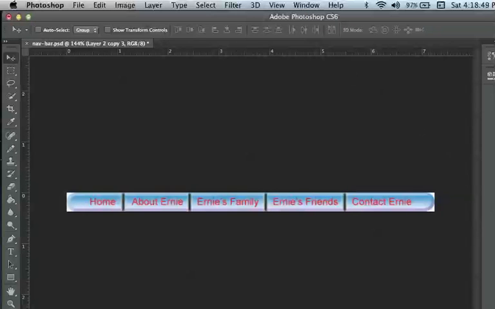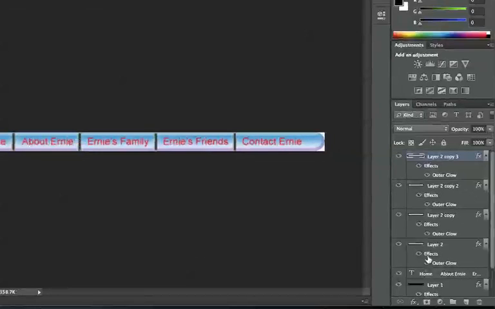Okay, when I look at where my layers are, each one of these menu bars is on a layer by itself, and I can turn this off and I can see which one I'm actually working with. But boy, that was a lot faster than if I had tried to create each of these things all over again and drawing the line and adding the blur and putting the glow and all that on there. I just duplicated the layer and it worked out very well.